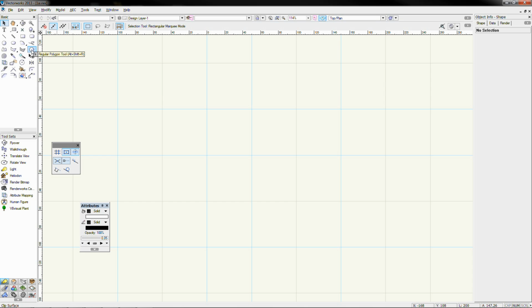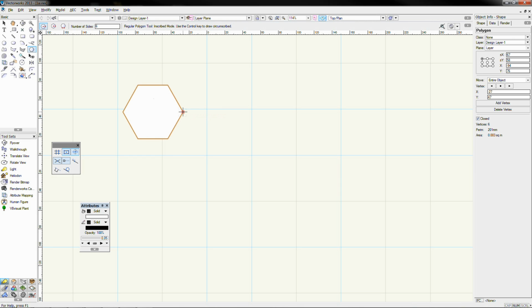Moving on to the regular Polygon Tool. This is a handy feature to know that it's there, although you mightn't actually find a use for it later on when you're developing things as a designer. It's got 3 drawing modes up the top here. It works similar to a circle for the first 2, and then the third one's something we haven't yet seen. The first mode draws from the center to an outward point. The second draws from the center to the flat side. And the third mode here draws the length of one side.